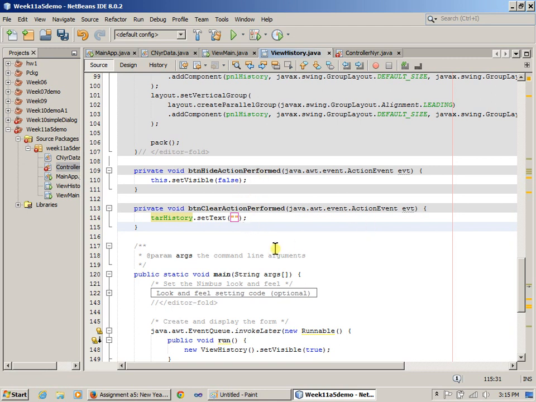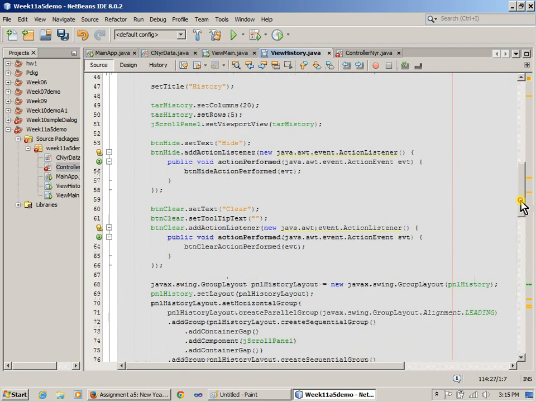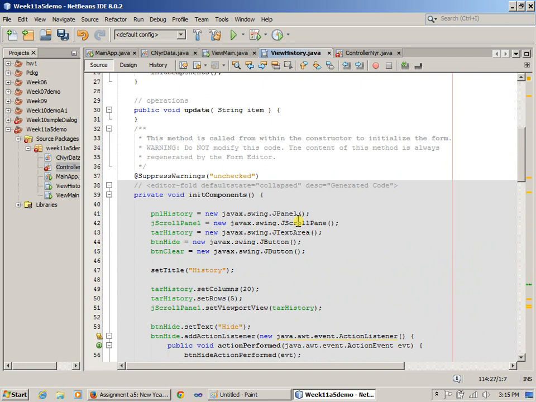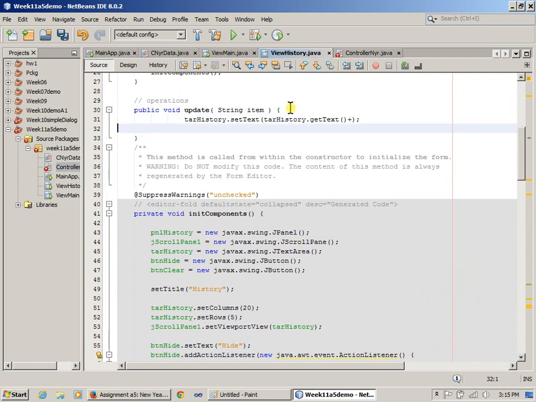Hide is implemented. Clear is implemented, which both were very trivial to handle. And finally, the update method right here can do something like this, right? So tar history set text tar history get text plus this item, the new item, right?